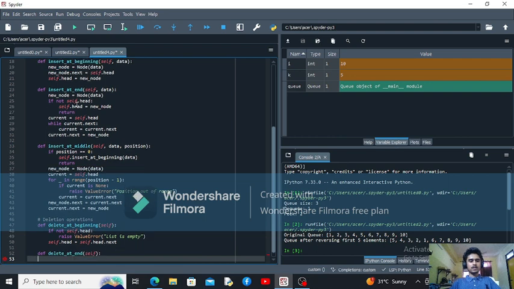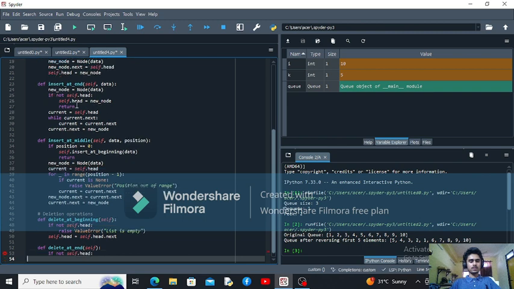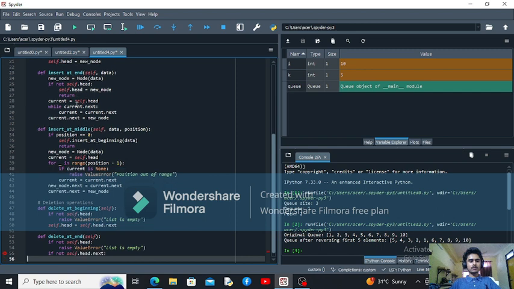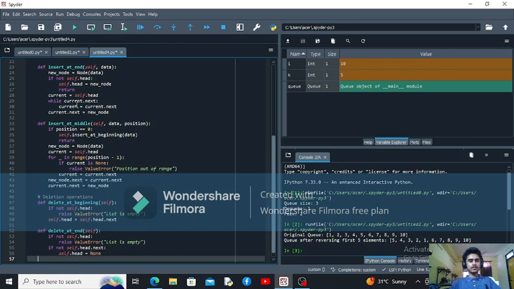Then define delete_at_end(self): if not self.head, raise ValueError, list is empty, then if not self.head.next, self.head equals None, then return.